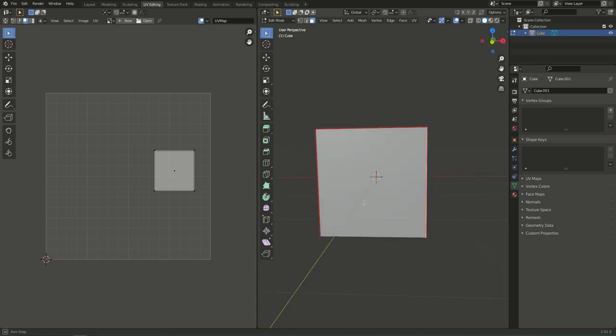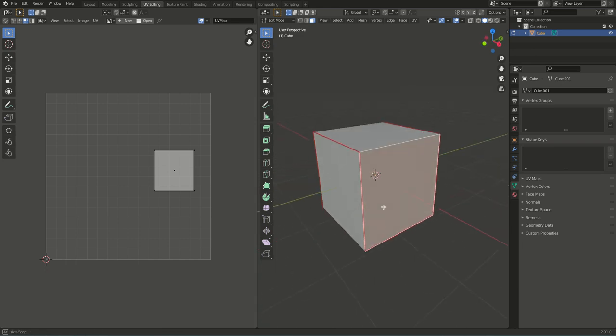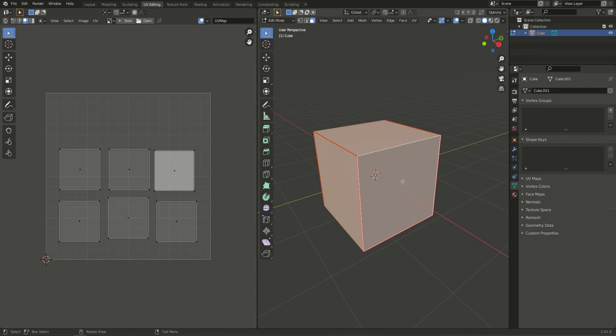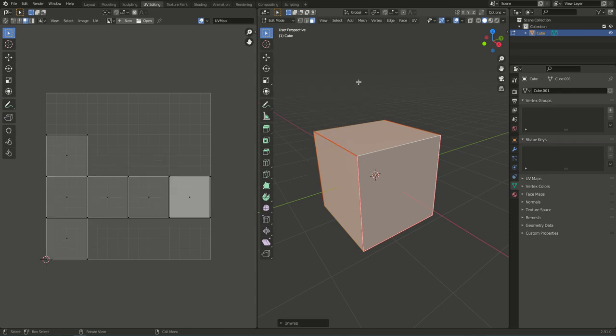So what does all this long explanation mean? Well, we select the whole cube, hit the U key for the unwrap menu, and select unwrap. And there you go. You have the cube unwrapped this way.